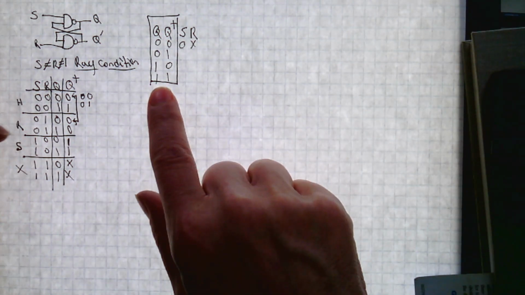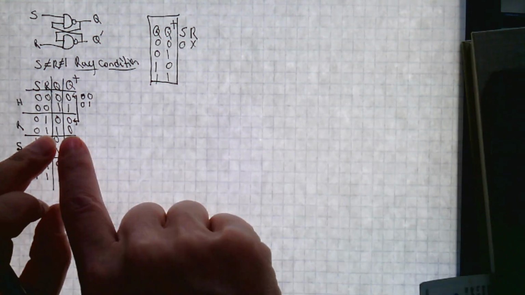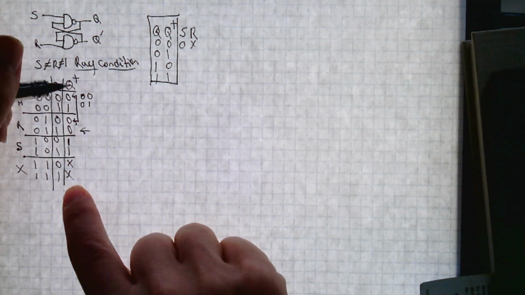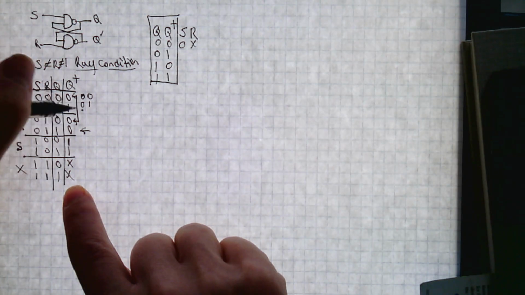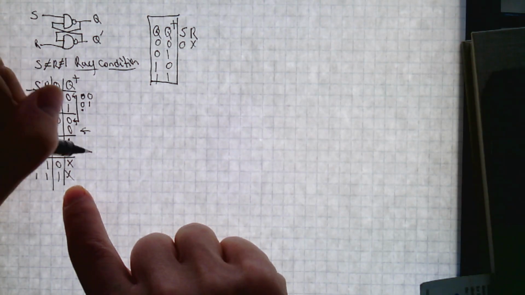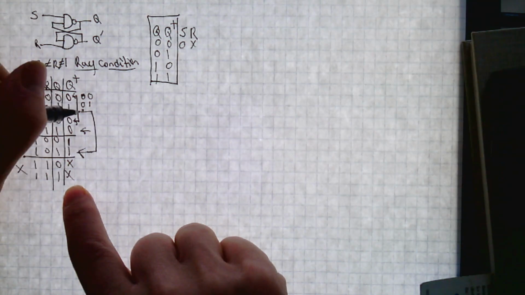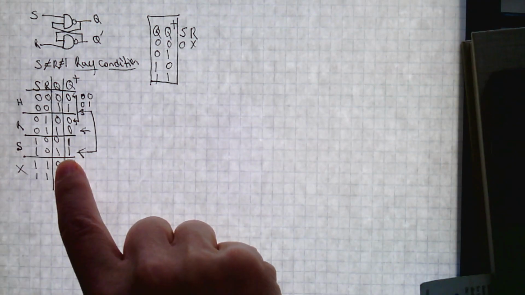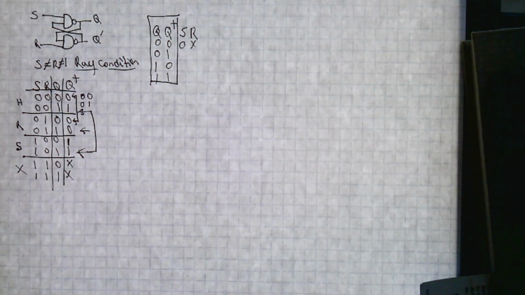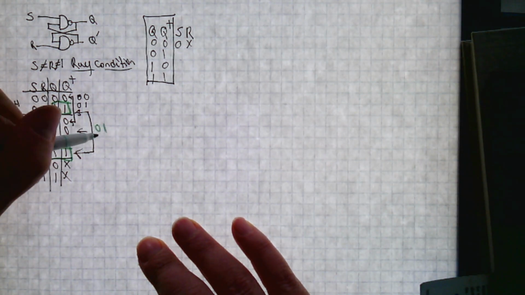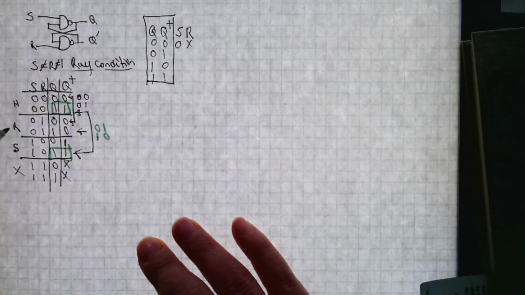Similarly, if you're in state 1, which is here, and here, you want state 1 and you want to stay in state 1. That's here. Let's see, what else? Oh, and over here. These are the two places. So here, let's get a color in here, state 1 to 1, 1 to 1, and we can see now it's 0, 1 or 1, 0. Is that right? No, it's 0, 0 or 1, 0.